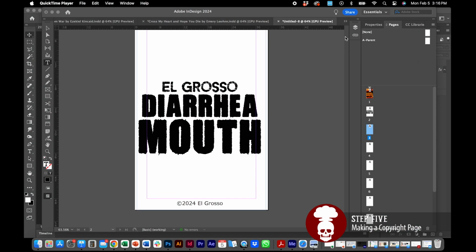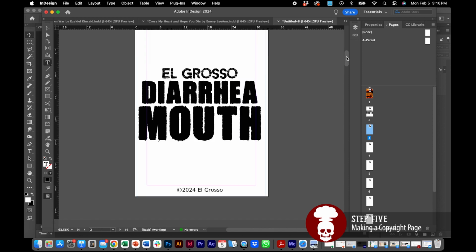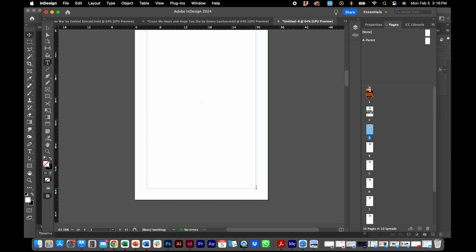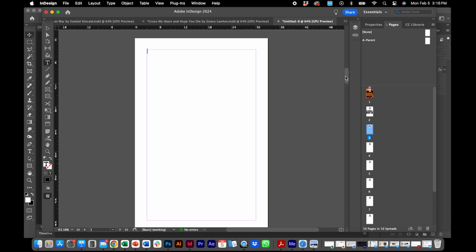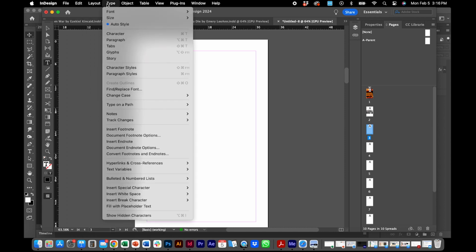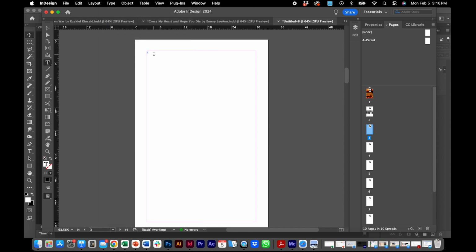Now we're going to do a copyright page. I'll go back to why we did these files as images rather than doing them as text in the file later on in this tutorial. So what we want to do here is set up a copyright page, which is pretty easy. So take the type tool on the left and drag it across the written area where you want your book to be. So we'll go up here. We want to go to type, and we want to make sure that we can see all hidden characters. So under type, select show all hidden characters, and then go down and do a bunch of spaces right there. So you can see that this is where we're going to lay this out.